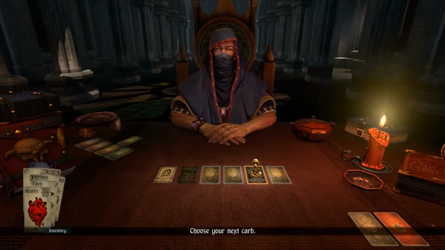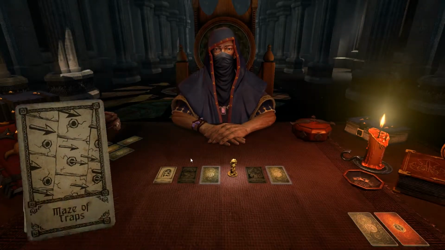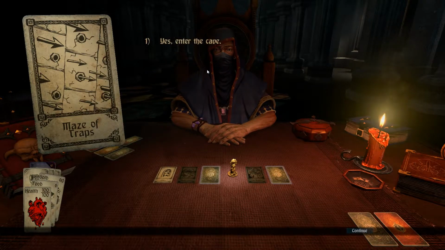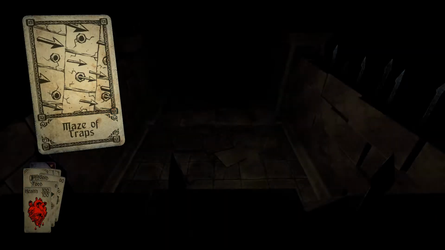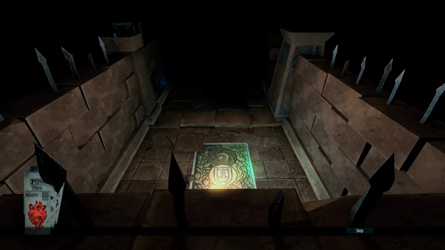All right, and she gives me a little bit of advice. Nice. I'm gonna go back here. A maze of traps. So here's a trap card. I can enter this cave. So this is a great example of exactly what an encounter is. So here I have the choice. I'm gonna enter this cave because at the end of it, there's going to be some riches awaiting me. So this is a good primer for what exactly the action RPG element of this game is, but there's not gonna be any enemies.